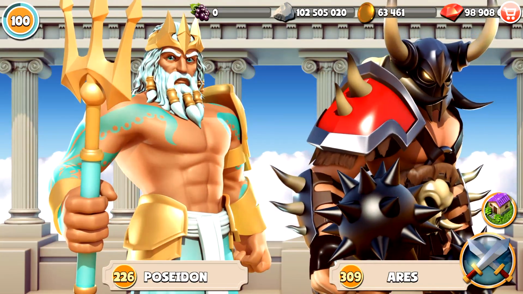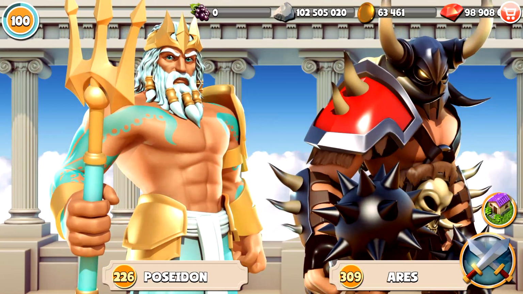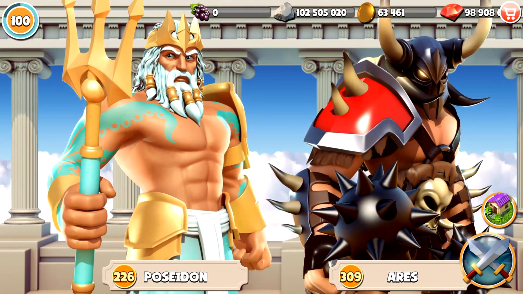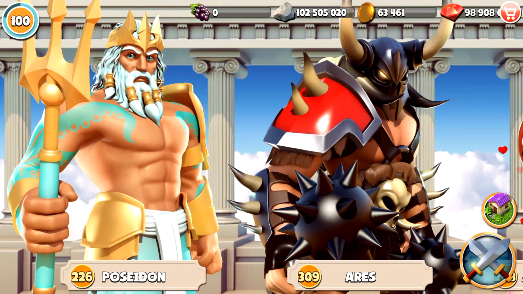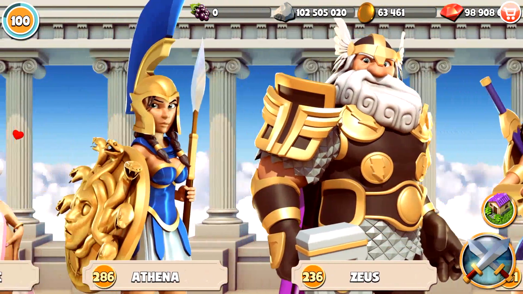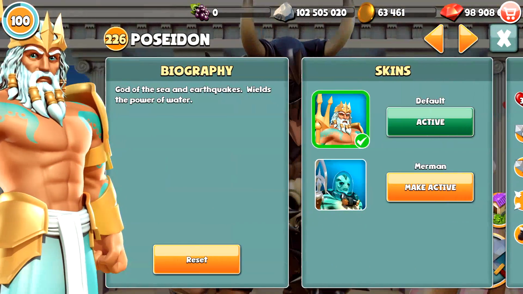Start off with Poseidon, of course, the main character for this update. So as you can see from the art, he looks awesome. He's got his Triton spear there, and just the graphics on him look great. Kind of looks like a cooler Zeus if you were to compare the two of them. Oh no, never mind. He's way cooler than Zeus. But yeah. Anyways, let's go ahead and check him out.